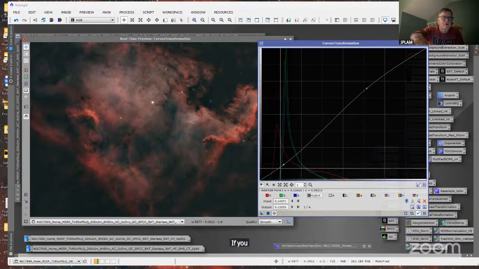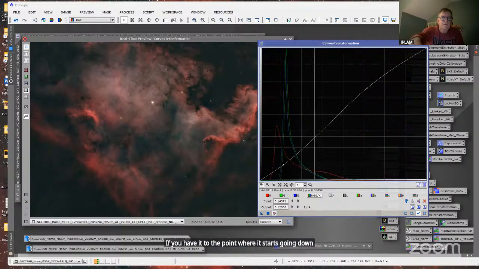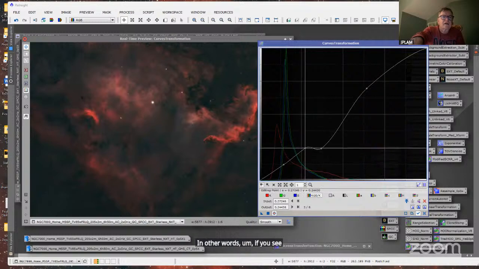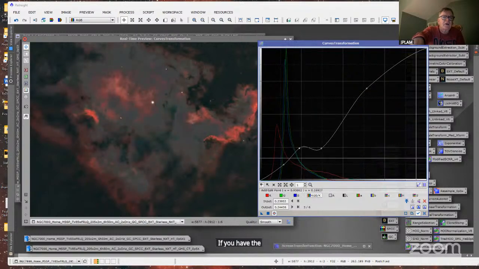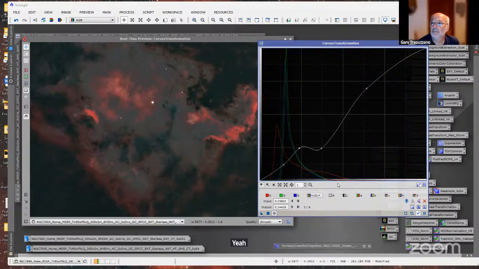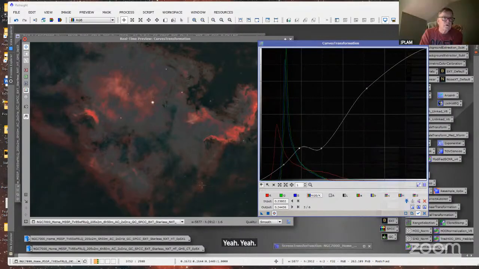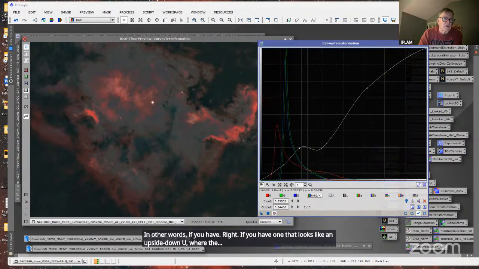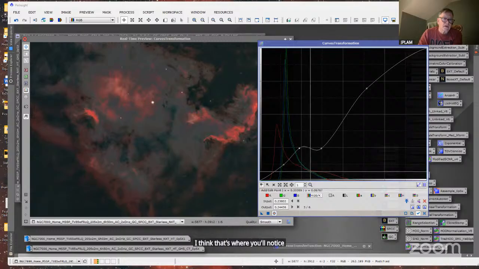If it starts going down again, in other words, if at the right side it goes above the highest spot on the right side, then I think that's when you run into trouble. If you have one that looks like an upside down U, that's where you'll notice some really weird effects starting to happen.